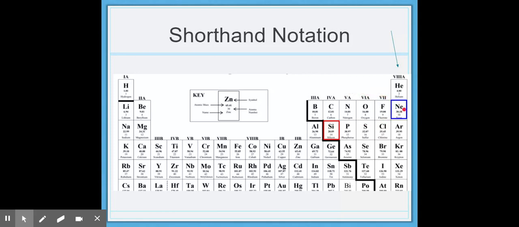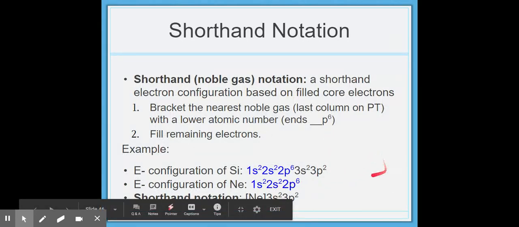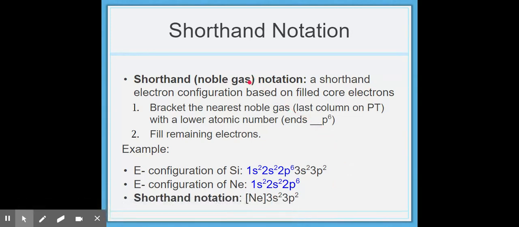and then you can put neon in brackets, so you would put the Ne in brackets, and then just be like, okay, this is 3s, so 3s1, 3s2, and now I'm in 3p. How many boxes do I have? 1, 2. So I get back to this here, where it's Ne in brackets and 3s2 and 3p2. Right. And so again, all I did there was I took the part that was the same in silicon and neon, I took it out. I represented that by putting the neon Ne in brackets, and then had the 3s2 and the 3p2. So that was what was left, all right, our remaining electrons.